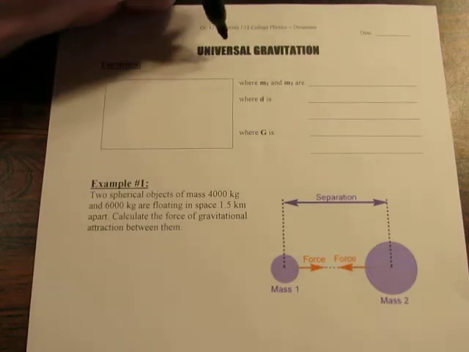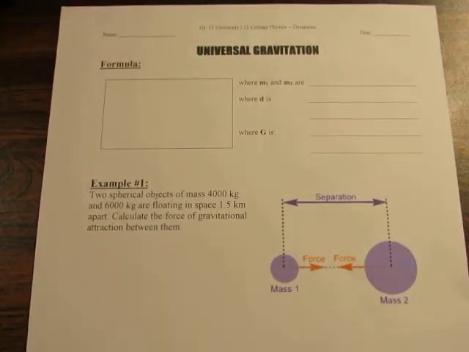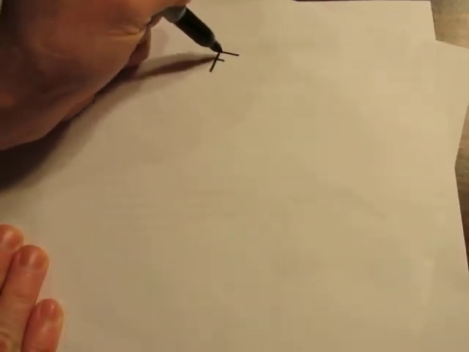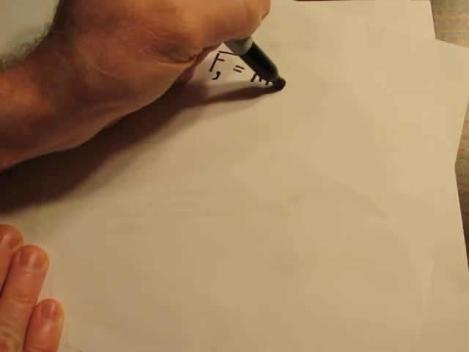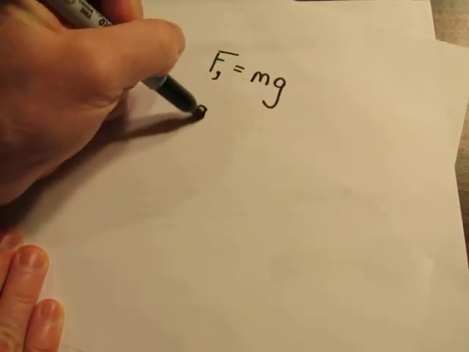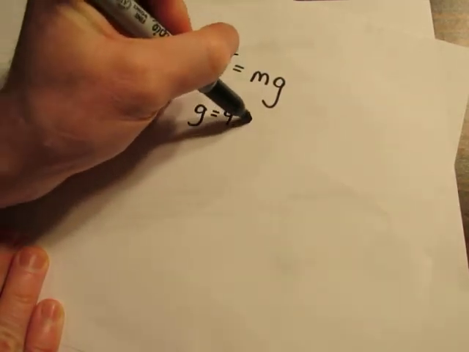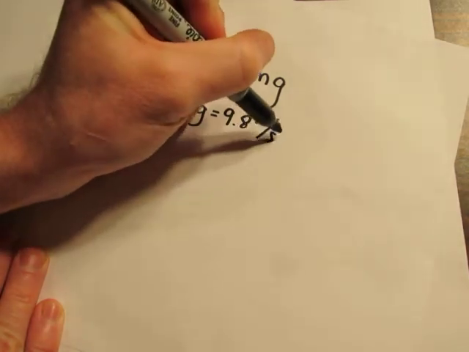The last lesson is called Universal Gravitation. And this is force of gravity, but this is force of gravity in a much more general sense. Because here's one of the problems with what we do with force of gravity. Let me put a page down here in front of this one for a moment. You were calculating this when we were doing force of gravity. You were calculating that force of gravity was, you take whatever the mass is and you multiply by g. And in our case here on Earth, g is 9.8 meters per second squared.